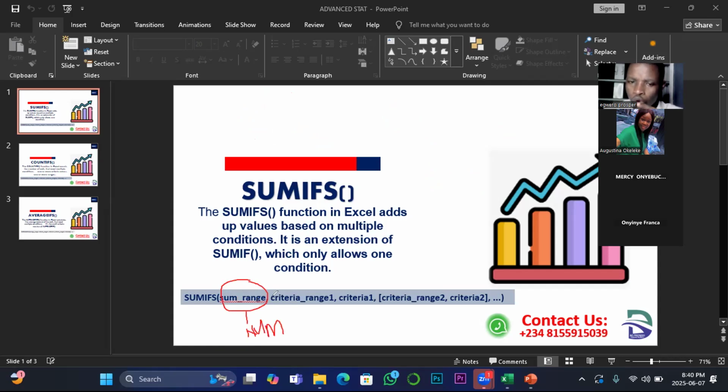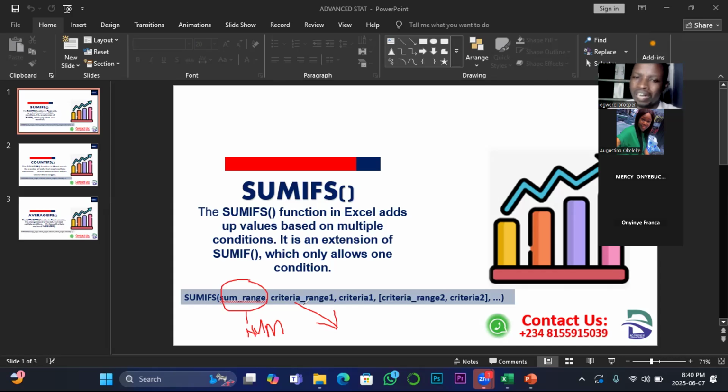Now, where you have criteria range 1, that is the column where criteria 1 will be referenced from. That is the column where the criteria 1 value is computed.